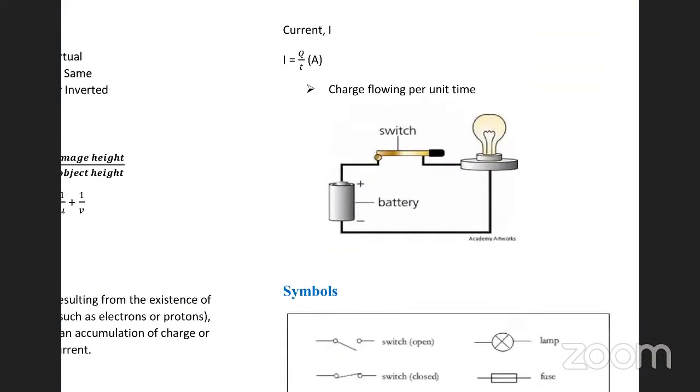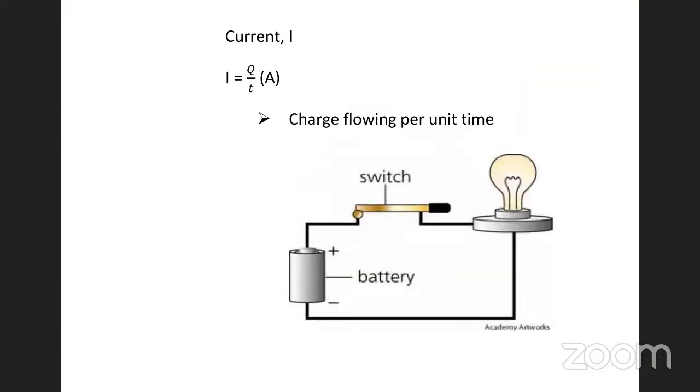Okay. Now, if we have a circuit and we have a supply, we would be able to allow the electrons to flow. Right? Once the electrons are flowing or the charge is flowing per unit time, we have current. So that's why current is charge flowing per unit time. What are the four things every circuit will need in order for current to flow?